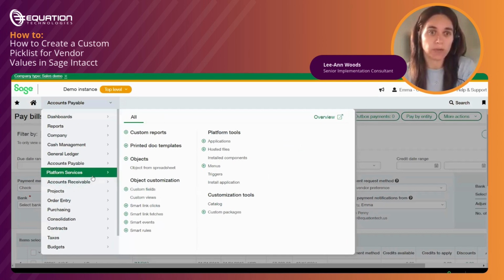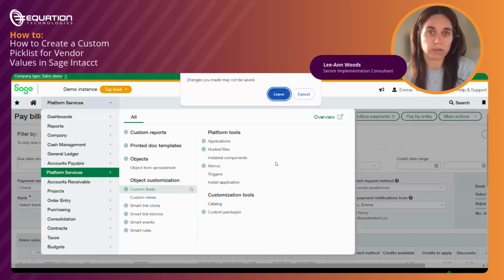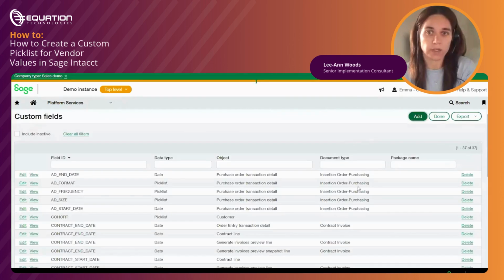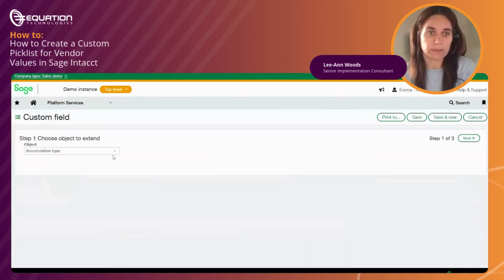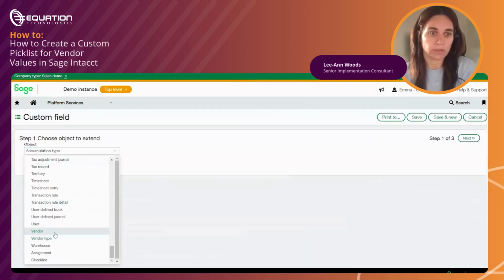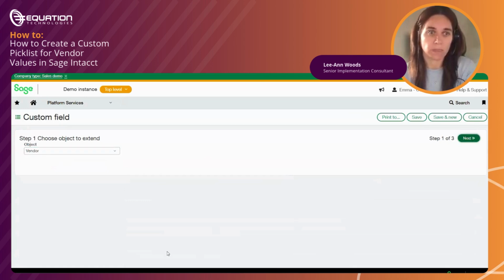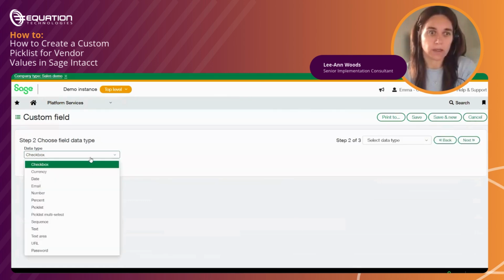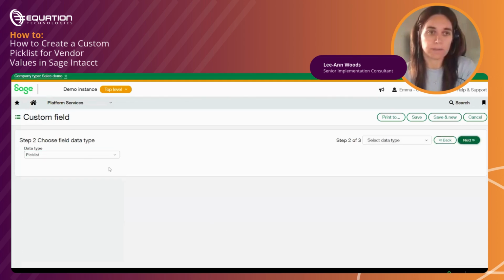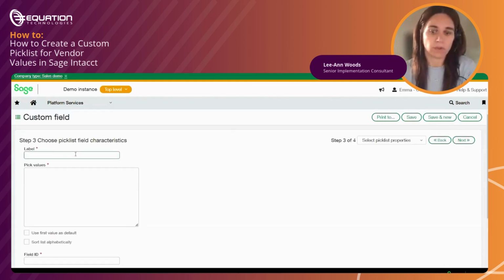So I'm going to go to Platform Services, Custom Fields. I'm going to add a new field. It's on the vendor record, and it's just going to be a pick list. I'm going to call it pay code.